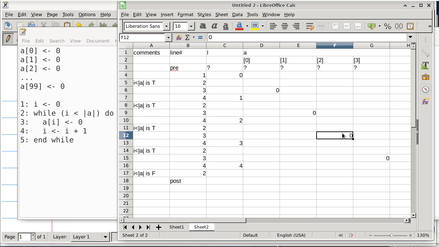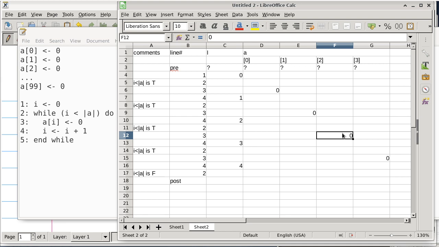The problem is C and C++. In C and C++, there is no way to tell how long an array is. It has to be represented explicitly by another variable. So I would have to give you an extra variable, let's say n, with a pre-value of 4 to basically say, this is the actual size of the array. It has 4 elements.